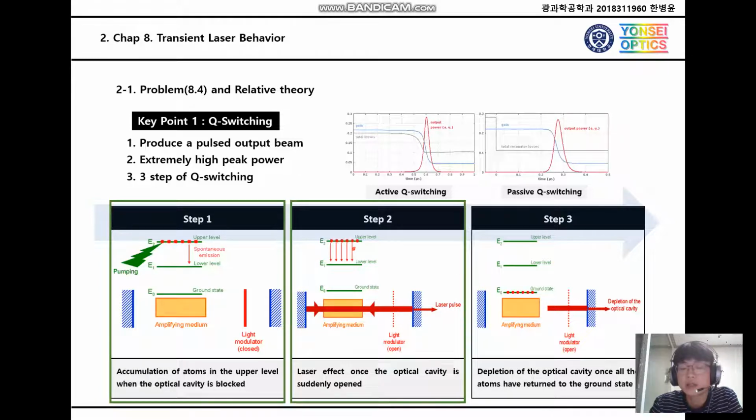suddenly triggered. The flow due to stimulated emission is much greater than the other flows, and atoms stored in the upper level fall sharply, emitting stimulated photons. Thus, the laser cavity fills with stimulated photons at the same time as the upper level empties. Eventually, the upper level is completely empty.